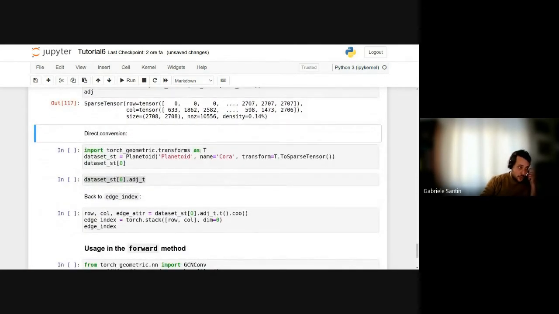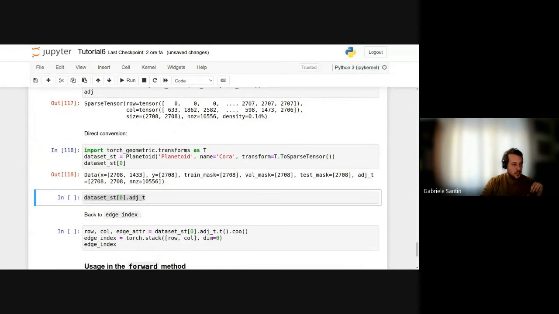There is a transform implemented in the transforms here. So when you get your data set, exactly as before, you can pass a transform like this, ToSparseTensor. And this automatically does what we have done here.